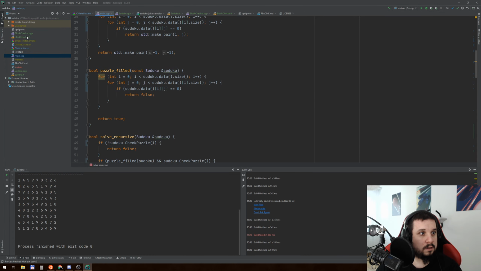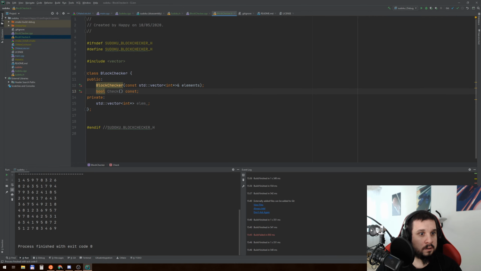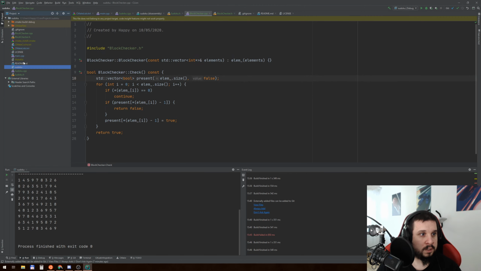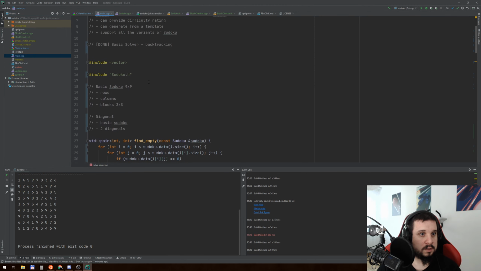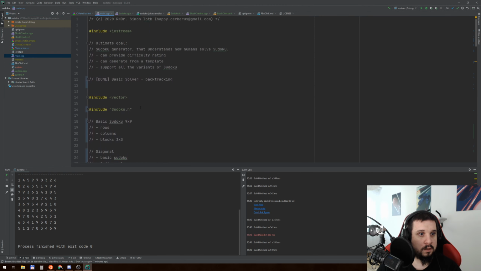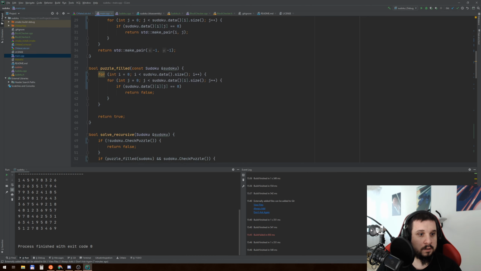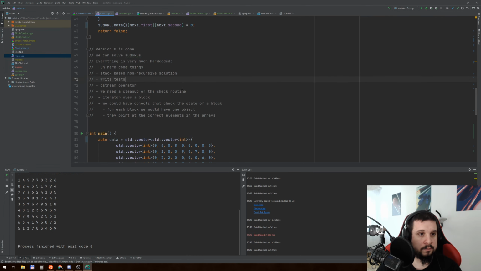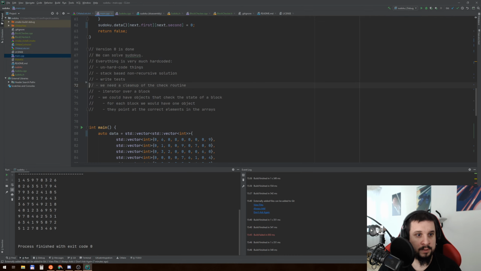So we have the block checkers. So let me go to my to-do list. We wanted to do an Austrian operator. We have that. Yep, this is done.